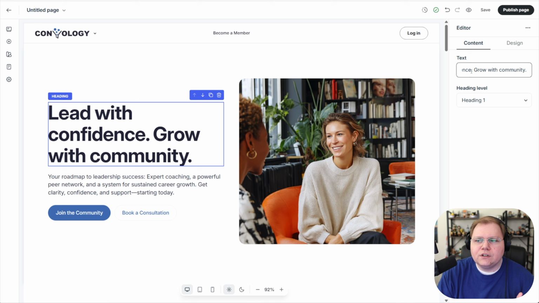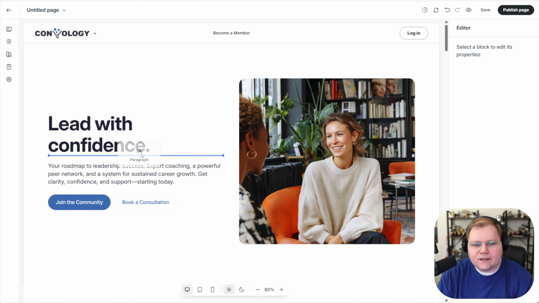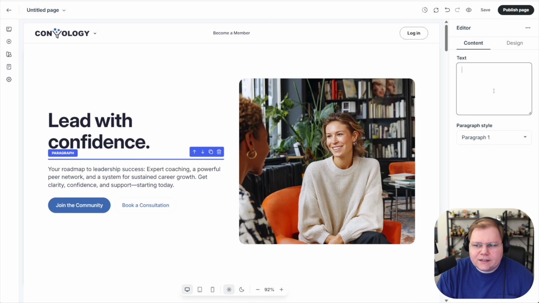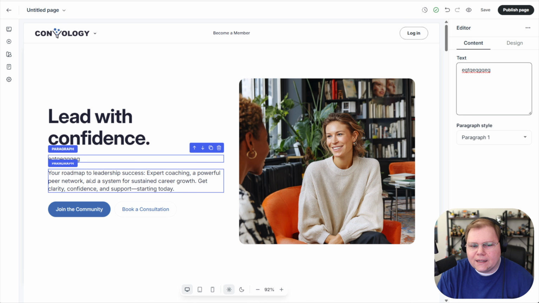I would have to shorten it, delete this part of the sentence here, and then add in another text element or a paragraph element. And then I'd have to type the text in here in order to get it to appear like a second drop down line. So again, I have to edit on the right, not inline. I can't edit in the experience itself. So I hope that that gets fixed in the future.